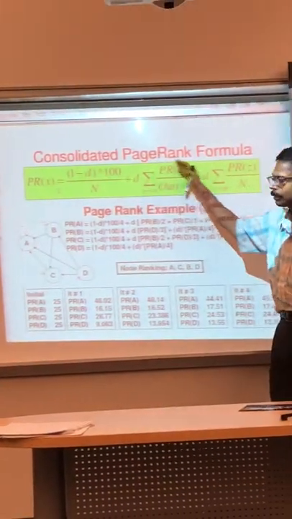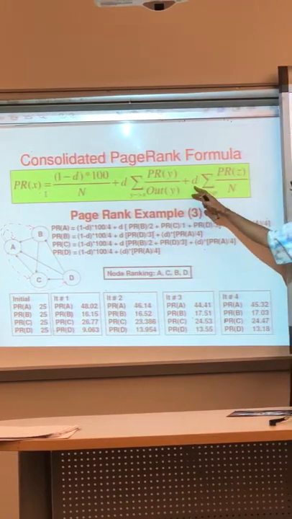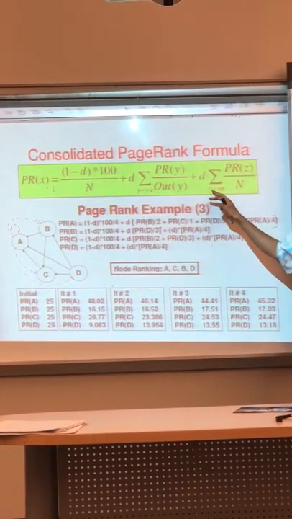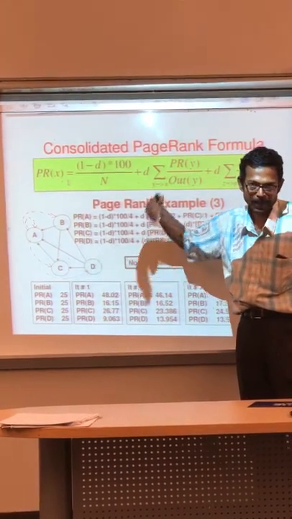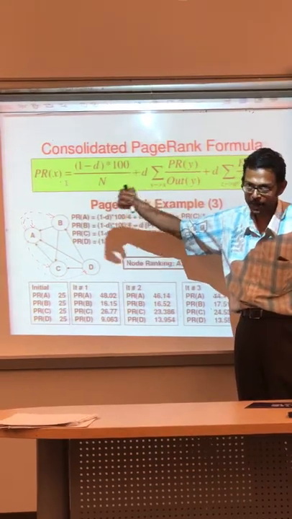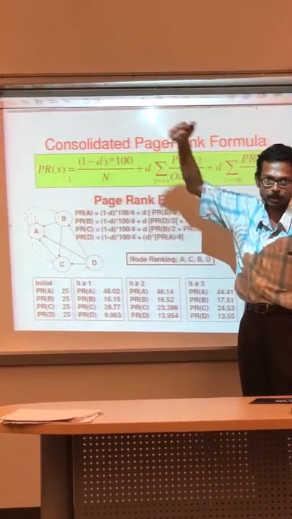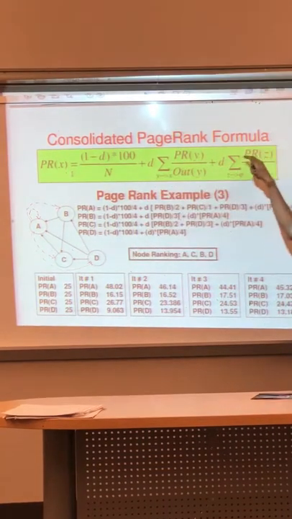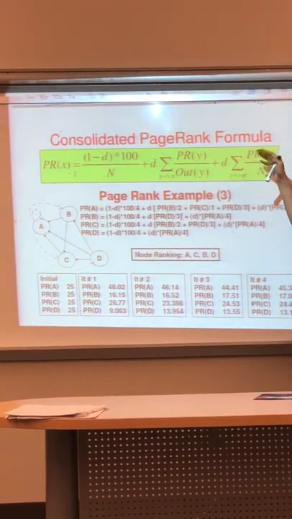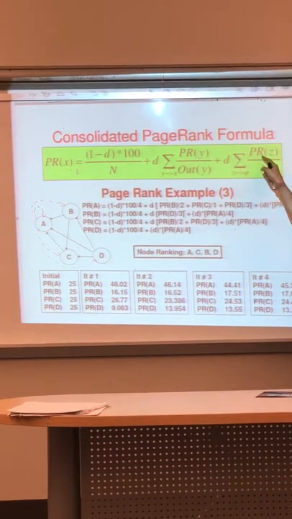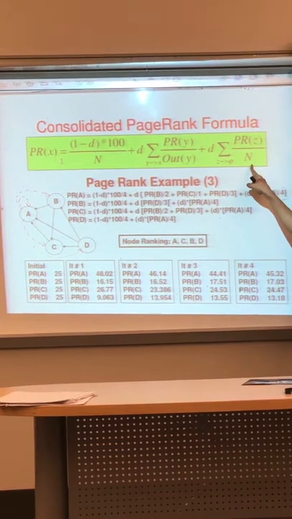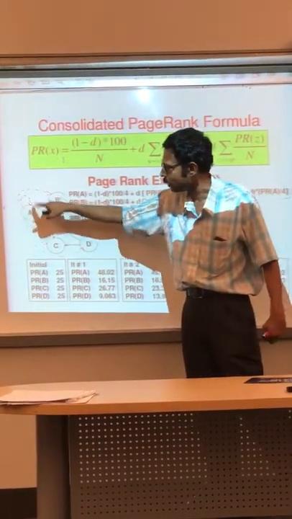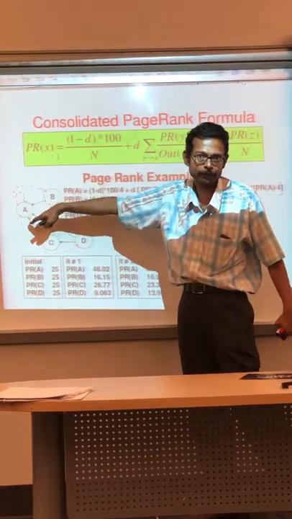So the general formulation: this is the previous term that you have seen so far, plus D times the sum over Z, where Z is a sink node. So for all those sink nodes, in this graph A is the only sink node. If we have more than one sink node, we have to draw virtual edges from each of those sink nodes to every other node, including that node also. So that is why it's better to consider the separate term if you have a larger graph with several sink nodes: page rank of that sink node divided by the number of vertices. Why the number of vertices? Because you are drawing those virtual edges to every vertex, including that vertex, right?